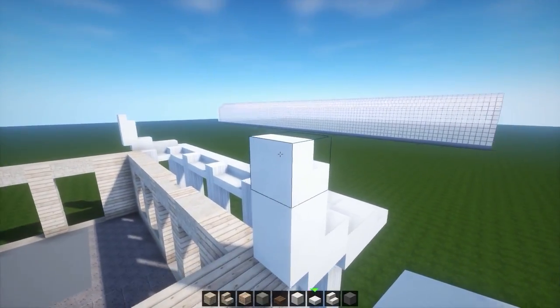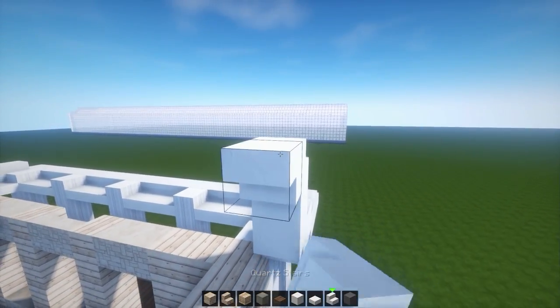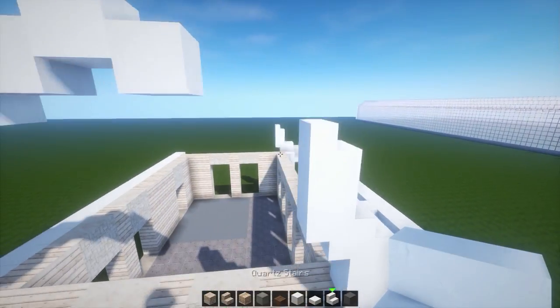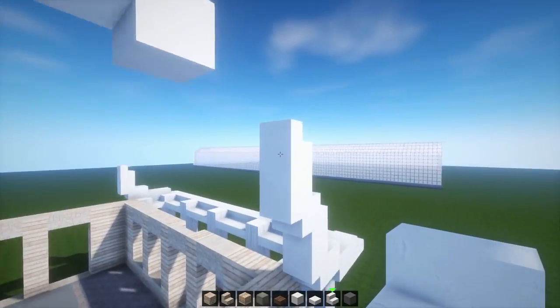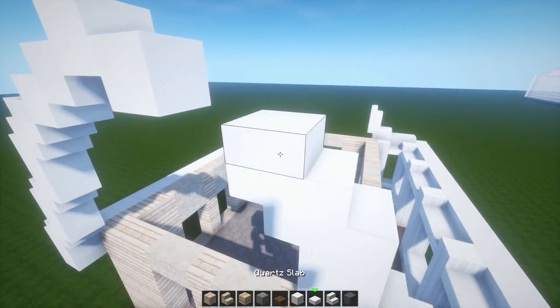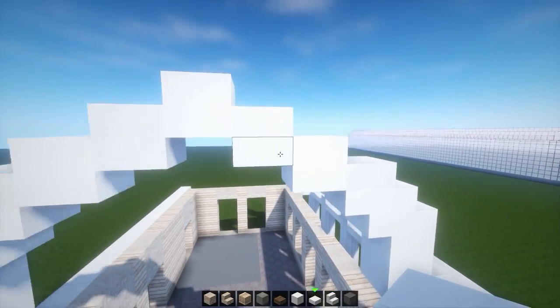And that should connect in the middle if we've done this correctly. So upside down quartz stair, full block of quartz, and a staircase. Did we mirror this correctly? Yes, we have. So upside down quartz stair, as you can see here. On top of that, a little slab, and then take it out like that.